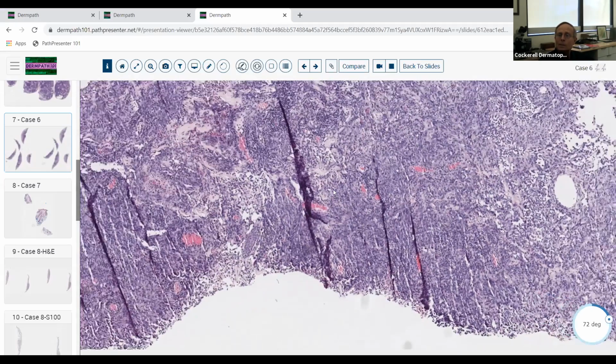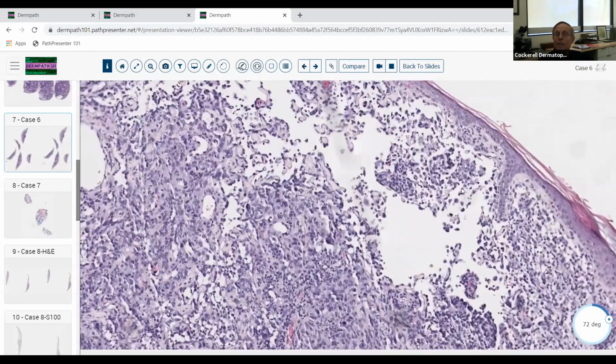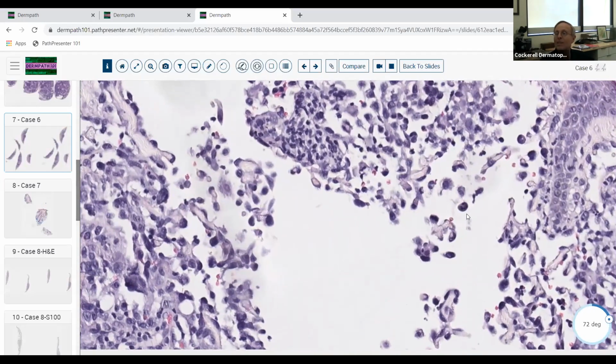When we go to higher magnification, we've got these areas over here, and maybe these are an artifact. There's some stuff that's floating in these spaces over here. And we've got these little villus fronds, and we've got these cells that are floating freely within these spaces. So whenever you see something that looks clear, and you say, is this an artifact or not? If there's something in the clear space, it means no, it's probably not an artifact. So if it's got blood cells in there, if it's got inflammatory cells, if it's got neoplastic cells floating in those spaces like we have here, well, then the bad news is that it's not an artifact.